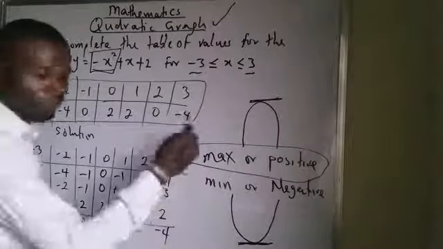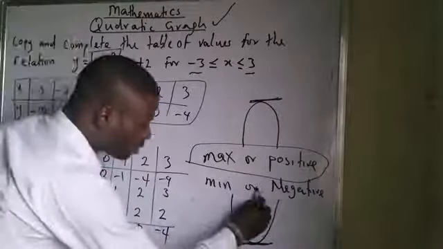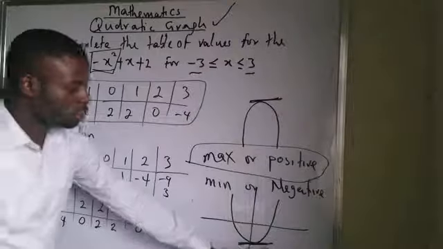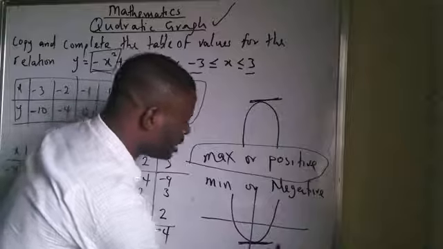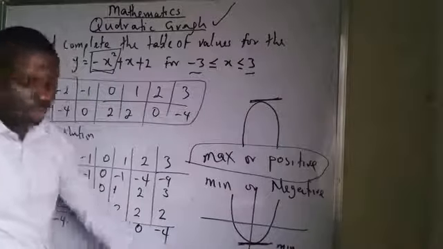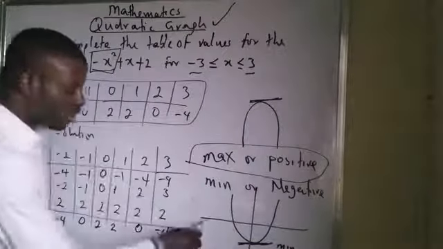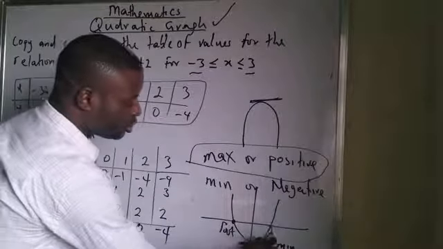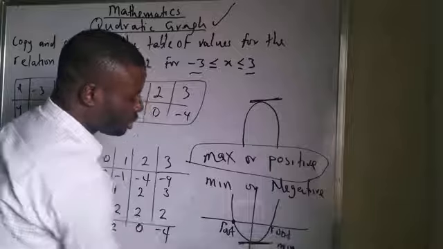And for the information, if you have your table like this, look at this thing now. This is your turning point, which is called what? Minimum. Do you get me right? Just write the value of x here. Now, this place, we call it root. What do I call it? Root. Now, root 1, root 2.